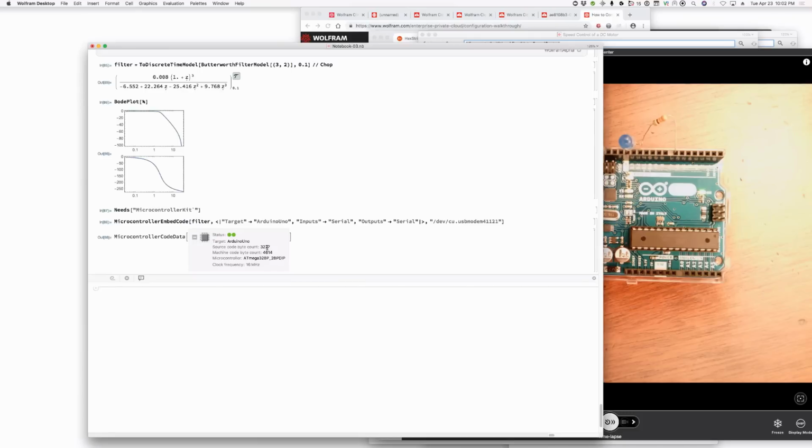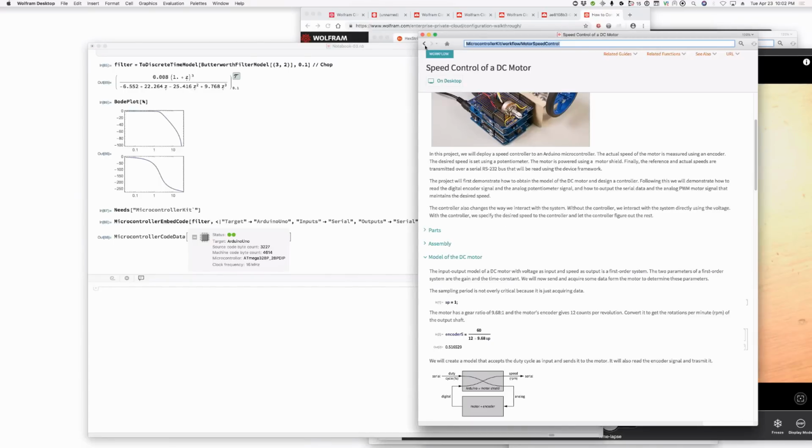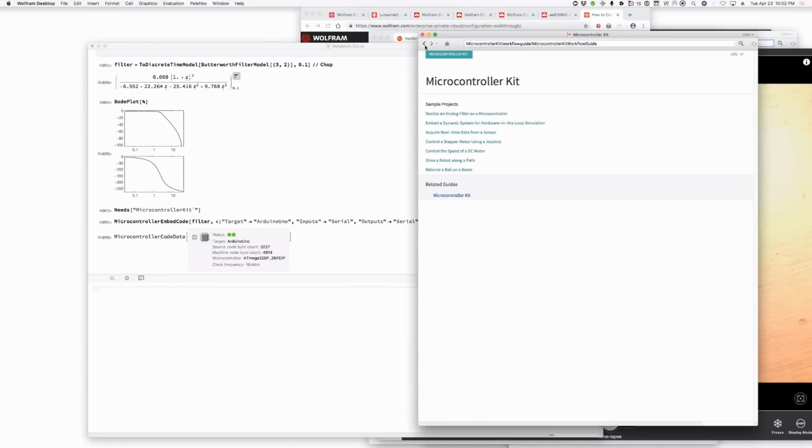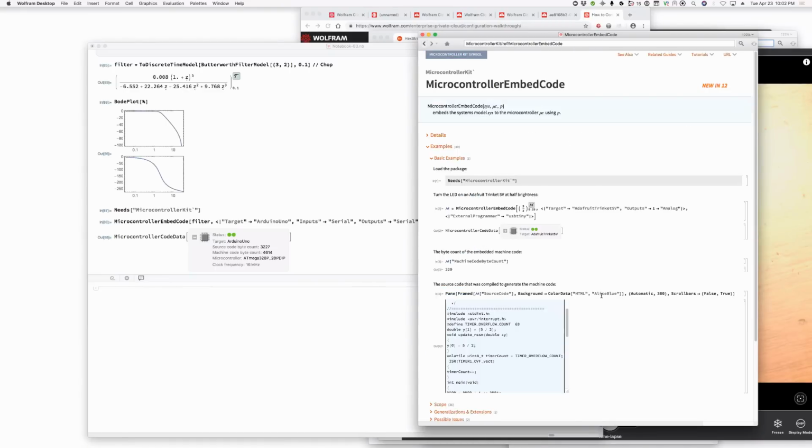And now we could look. Okay, the source code byte count is 3227. So I think I could actually look at that code if I wanted to. Hold on one second. Here we go. All right, so I say source code.